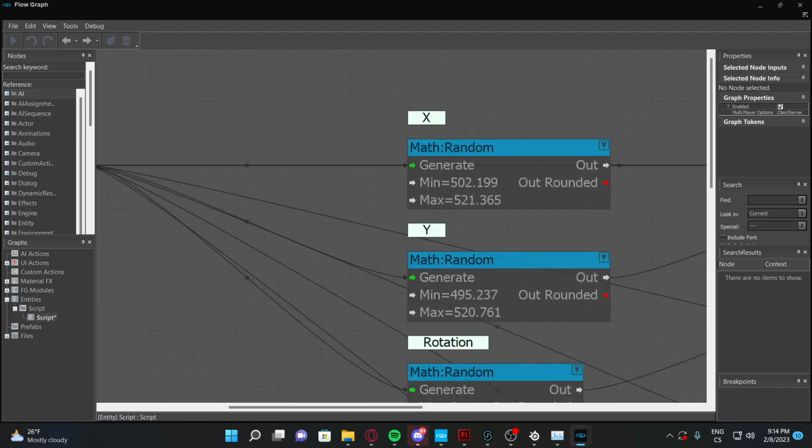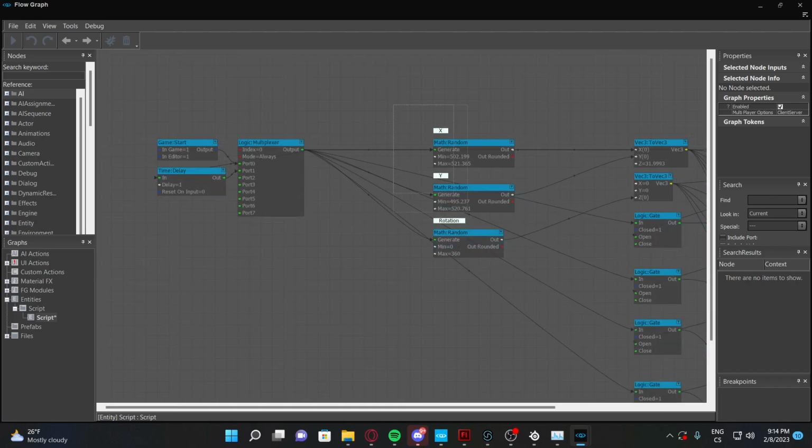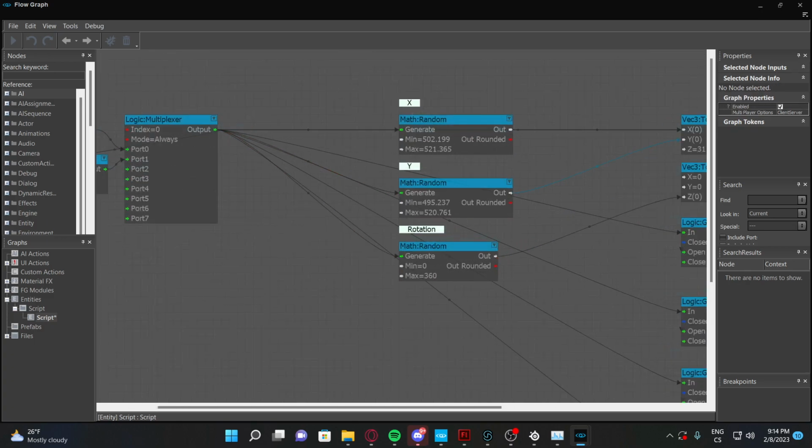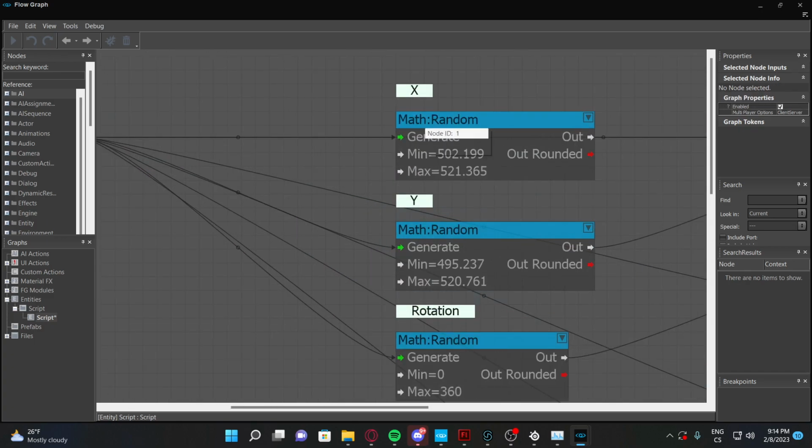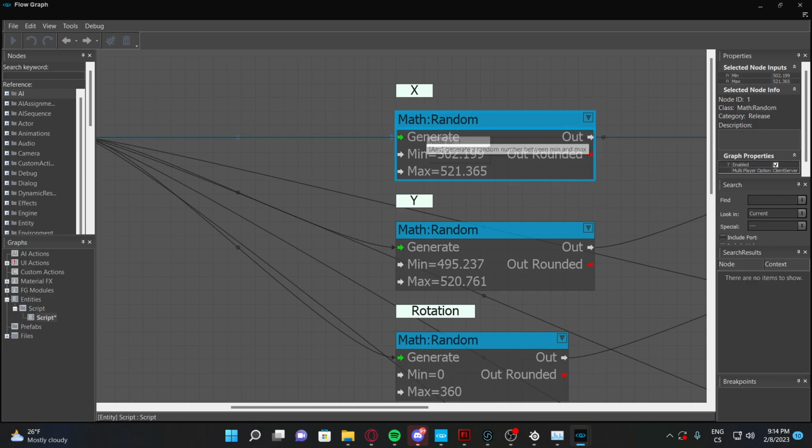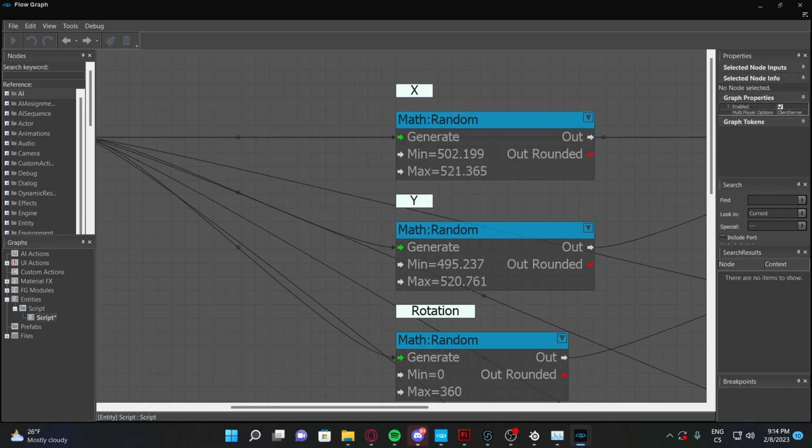So another thing is the coordinates generation. Now you can see I used a math random node, and this is going to generate a random number, but what is very important is the min and max value.